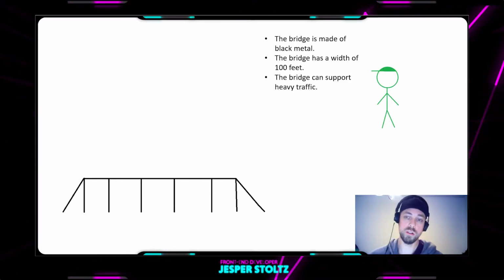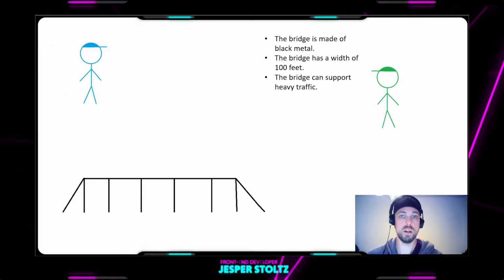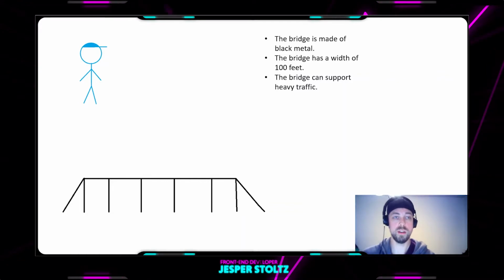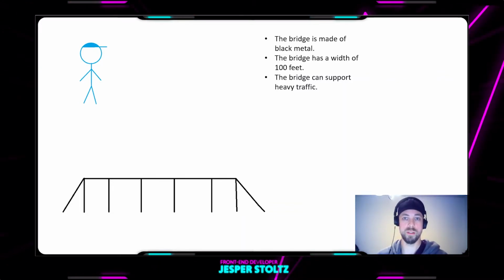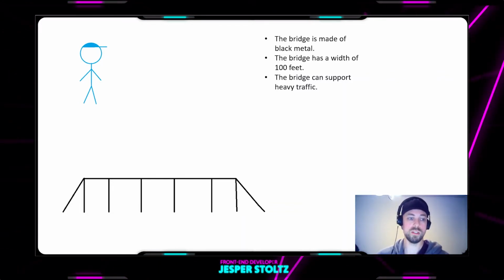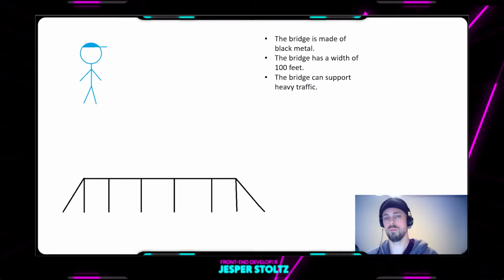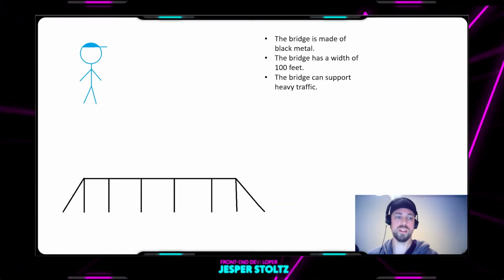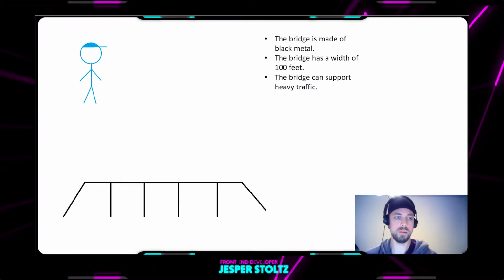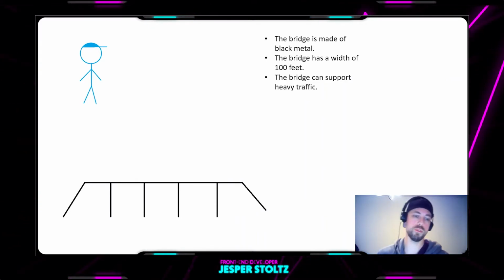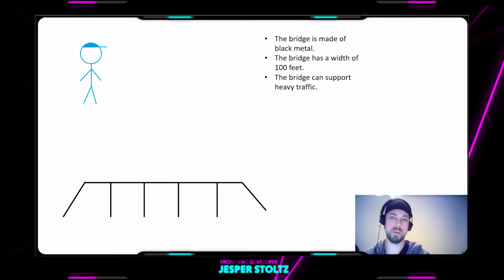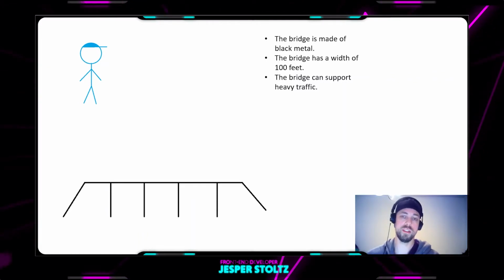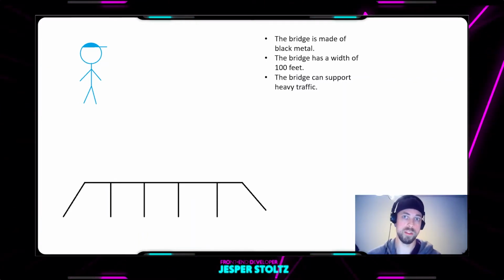Now John is going on vacation. So he gets out of there, and Tim from the first scenario comes in, and he looks at the bridge and goes, wait a minute, why are there 6 pillars on this bridge? That doesn't make sense. That doesn't look good. I'm going to change that. So he removes 2 pillars. This looks way better.